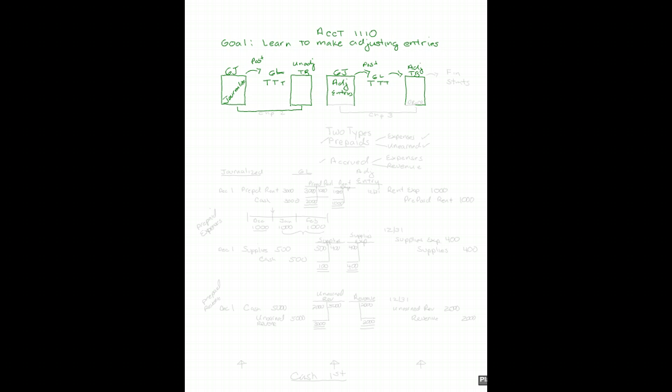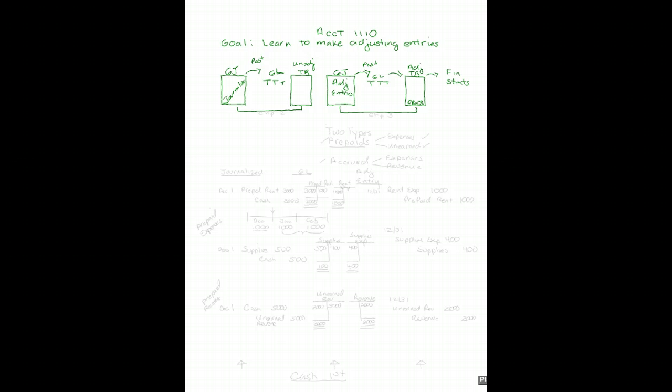In Chapter 3, we're going to learn how to make adjusting entries in the general journal, then post them to the general ledger, and then make an adjusted trial balance. Same general journal, same general ledger. Trial balance is just account balances pulled off at a point in time to prove the equality of debits and credits. From the adjusted trial balance, you'll be able to make financial statements that have correct account balances.